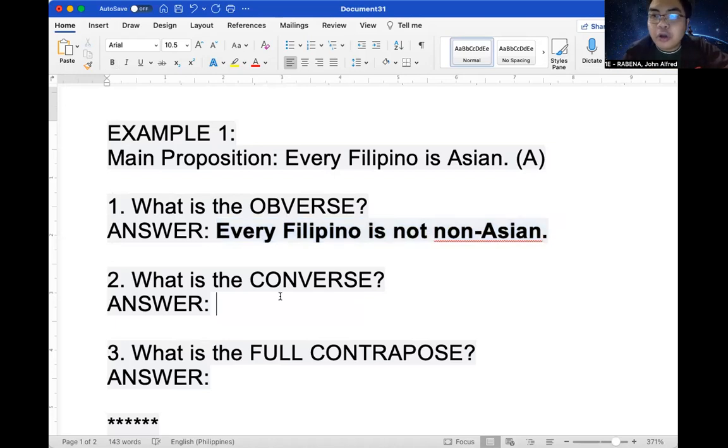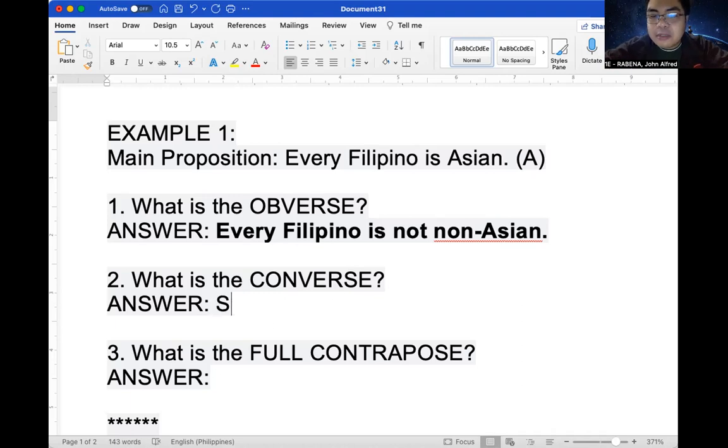Now we move on to the converse. What is the converse? Take note that we should always refer to the main proposition: every Filipino is Asian. That is an A proposition. So how do we get the converse? You first change the quantity from universal to particular, and only then do we swap the subject and the predicate. Every Filipino is universal, so we change it to particular.